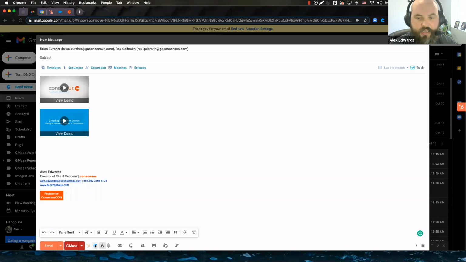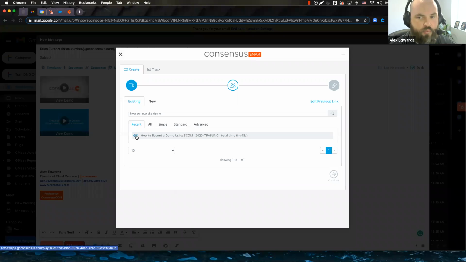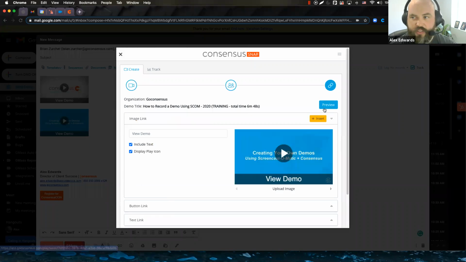Now, one thing to highlight here is that we've made some changes to this integration that make it much easier for you to understand what's happening. So obviously you can preview the demo here, and we'll just continue with the way it is for the sake of the example. But this preview option will now allow you to preview it after you've added the information for your users. This goes back to those people who are sending out demos for the first time and aren't really sure how it's going to go, or what the use case is going to be, or what the experience is for the user.